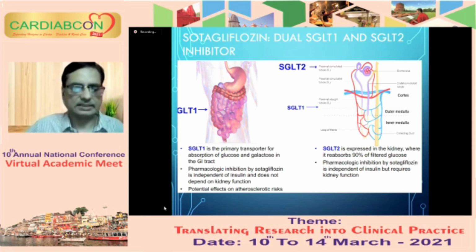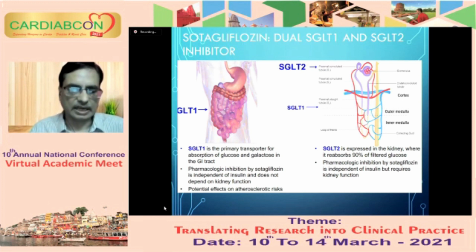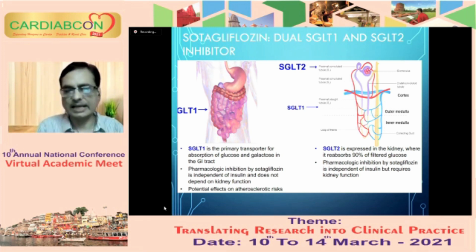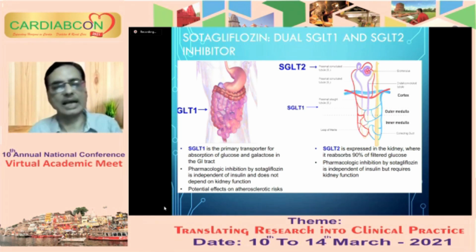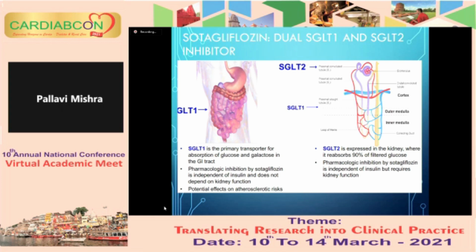We all are aware that in the kidneys, SGLT2 and SGLT1 are found on the brush border membrane of the proximal tubule S1, S2, and S3 segments. Similarly, SGLT1 is also found in the brush border membrane of the enterocytes and subapical vesicles of the gut. Along with that, they are also found in the GLP-1 secreting L cells and the GIP secreting K cells. Not only that, they are probably also expressed in the biliary duct and have some expression in alveolar epithelial type 2 cells. So SGLT1 has a huge expression over lots of cells, and that might have an additional impact on whatever outcomes come out with purely SGLT1 or a combination of SGLT1 and SGLT2.